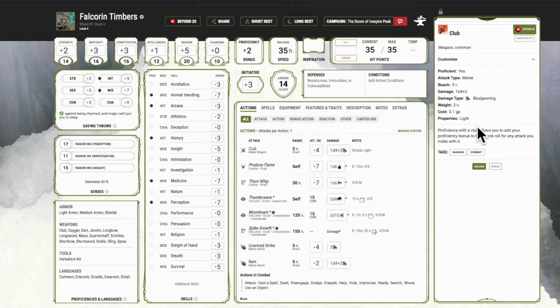Basically, the important thing that you will need to look at is the range, because you will need to know if you have the capability to use it, depending on where you and the target of your attack are going to be. 5 feet is a melee range, so they have to be right next to you. And then you'll actually use that attack on Beyond 20. If you click this button, it will send it over to Roll20, and that way it will do all of these fun math things for you and show you a final result.